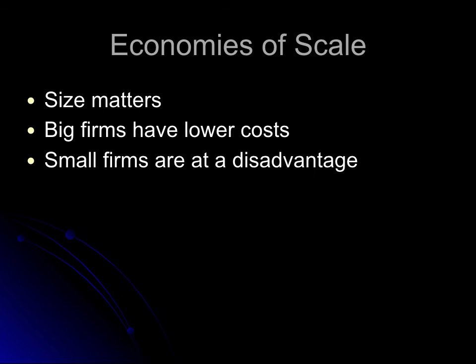So economies of scale give us one explanation why size matters, one explanation why we see large firms in the real world as opposed to the small atomistic companies of perfectly competitive assumptions. So we have economies of scale. Big firms have lower costs, and small firms will operate at a disadvantage.